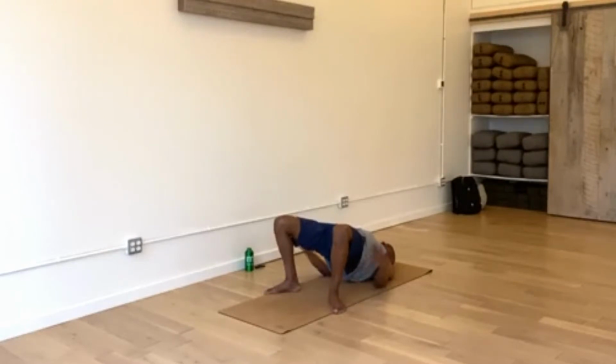You can even bend your elbows at 90 degrees with your fingertips reaching for the ceiling. This will create an L shape with the arms. And your elbows or your triceps really are pressing down into the ground. And just notice if that helps you to lift a little higher or at least just support your pose.